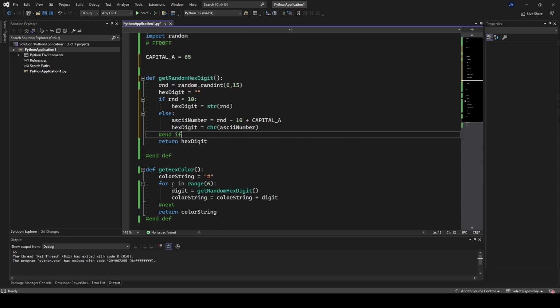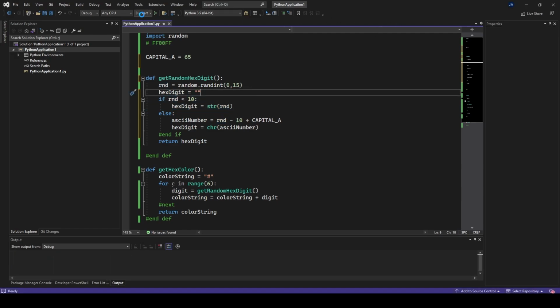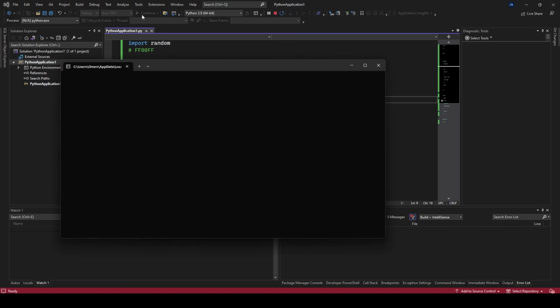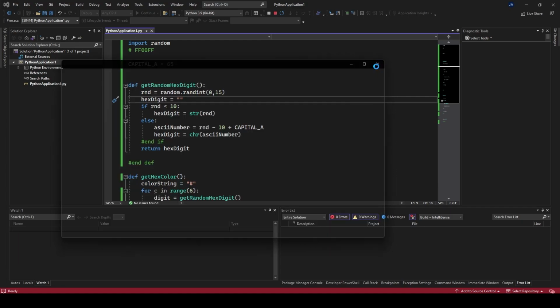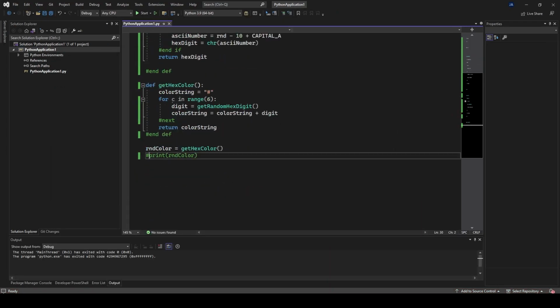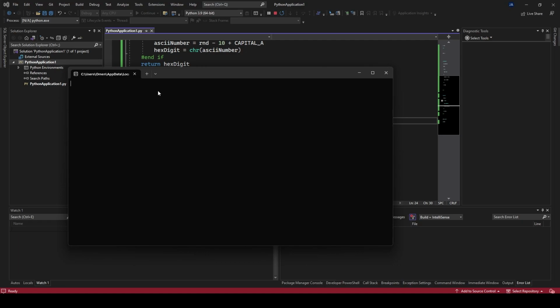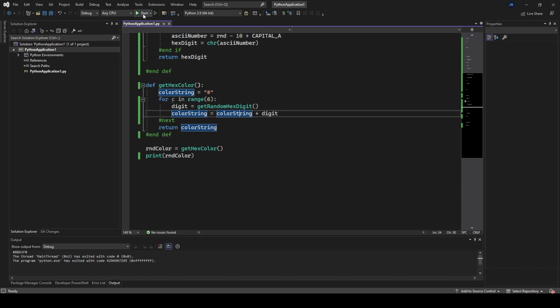And so now we have some code here which we haven't had to change. This first part is essentially the same code as the option 2 that we did in video 1. And let's see what happens when we run this code. And nothing has happened, and the reason is because I forgot to uncomment this print statement. So let's have a look again. Just waiting for it, and we can now see we've got our 6-digit hex string.